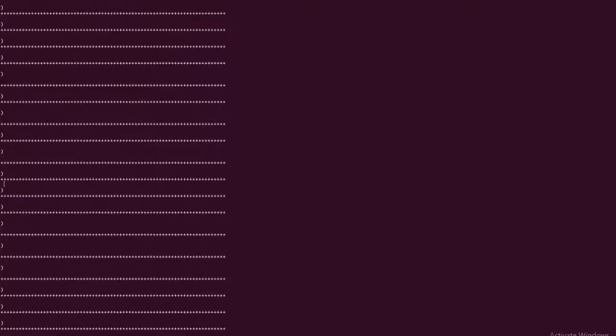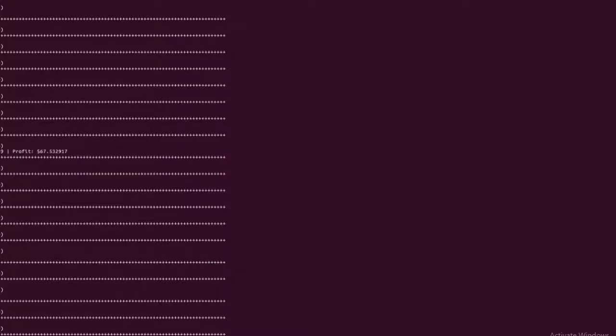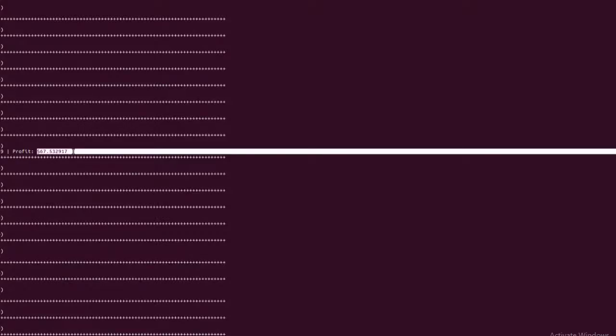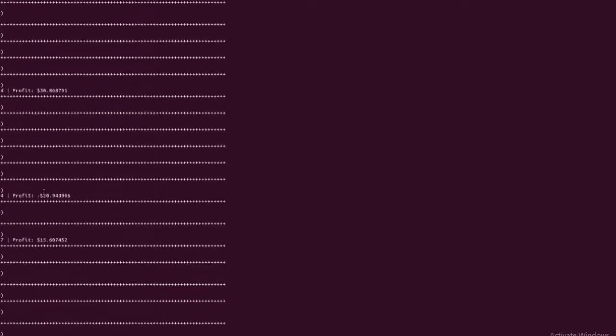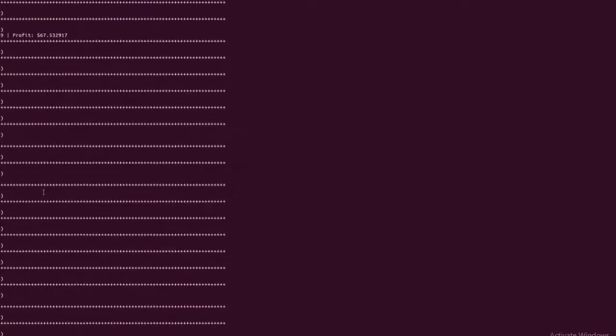So it keeps on performing certain actions, whether buying or selling, corresponding to what it learned previously. As you can see here, whenever the price goes down after a particular buy, it performs the sale and obtains a profit with a single trade. Let's say here it obtains $67 of profit. Here it also loses something, things like that. So overall it performs certain actions and achieves a very significant amount of profit at the end, in theory.